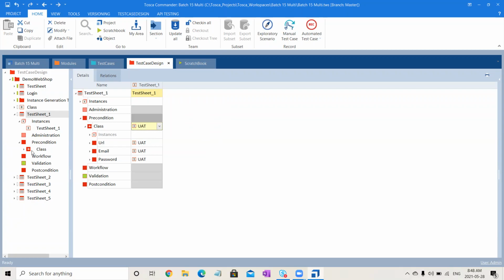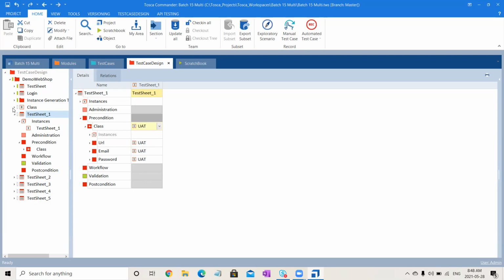See, the icon also looks like the reusable test step block. In the test sheet instances, instead of directly selecting the values for the attributes, we select the instance of the class that we need, so it automatically populates the values for those attributes.